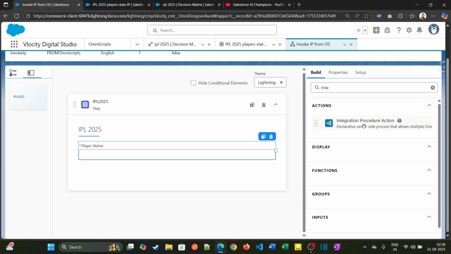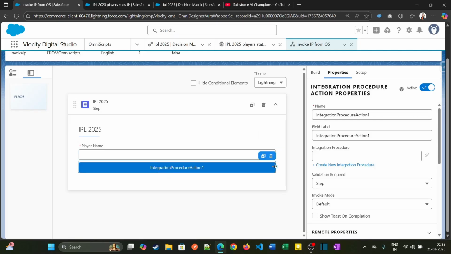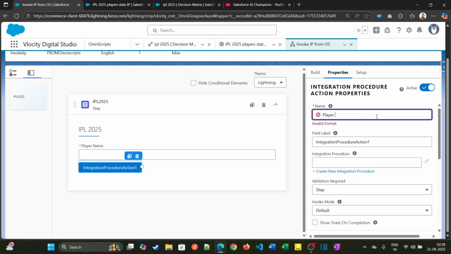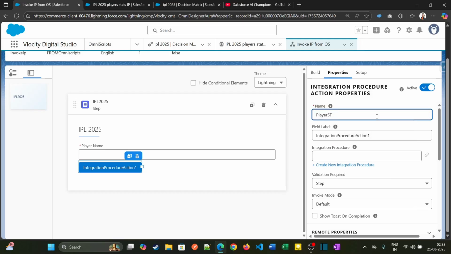From the actions we can find the integration procedure action, so I'll be using that like player statistics or player stats.